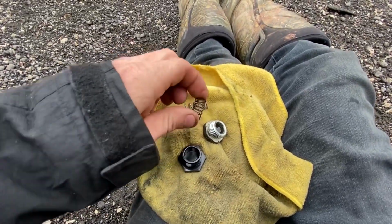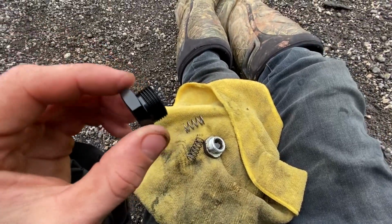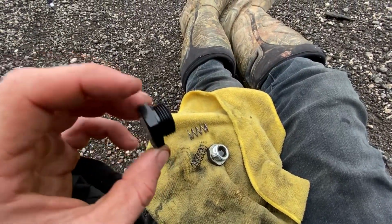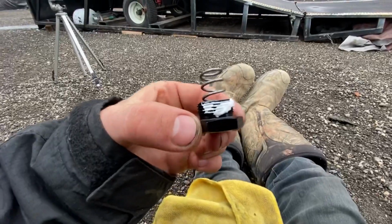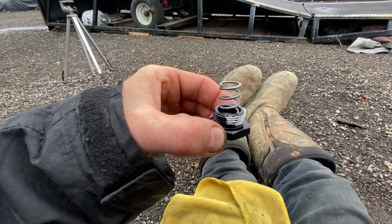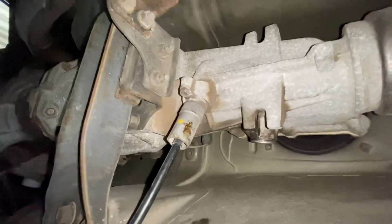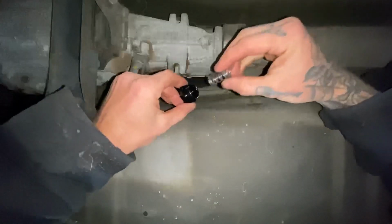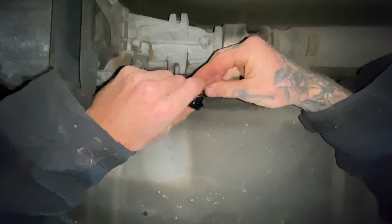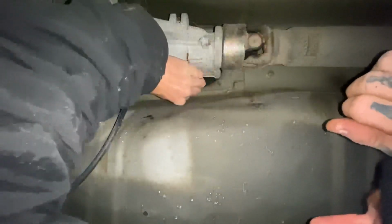Pretty big difference. I have some liquid thread sealant. We're gonna toss on the threads here, grab that spring, put it back in, and snug her up. All right, some thread sealant, the heavy duty spring, we're gonna slide back under this and toss it in. Fish eye here, I think you can definitely see what's going on. So we got this, put it right back up in this hole. There we go, fine.